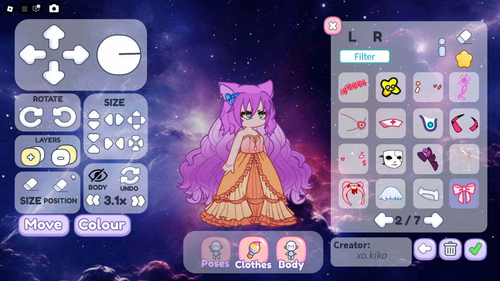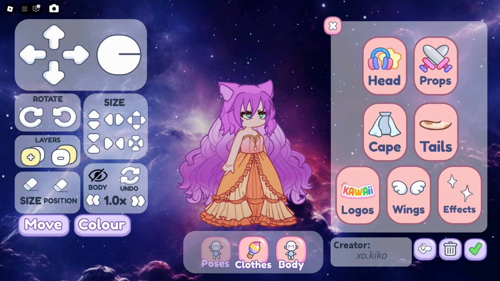So when you make a larger asset, for example, it will be even larger than if it is set to 1. To make the assets bigger or smaller, you can use these buttons here. This way you can make it longer, wider or narrower, or directly change everything in the same proportion. If you make a mistake, we can hit the undo button and it will return to the previous step. Note that if you click on size, it will reset all the sizes you have changed. And if you click on position, it will reset all the positions you have changed.